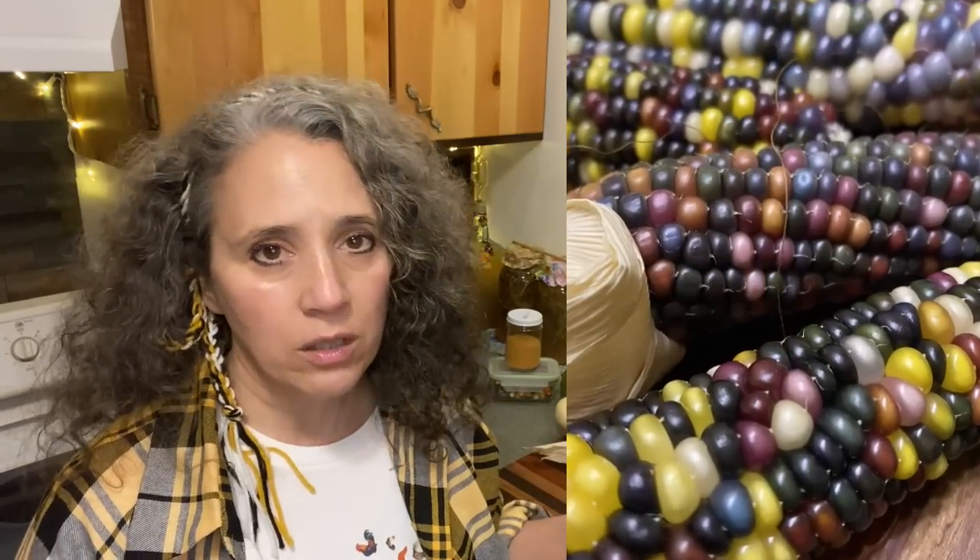The glass gem corn was one of the main things I wanted to talk about today because I keep forgetting about it — it's one of the very last things I ever harvest. Around here, because we have such a short growing season and it's pretty cold, it can be tricky finding the corn that does best for this area. Even within the same town or county you can have varying microclimates that determine what's going to do best for you.